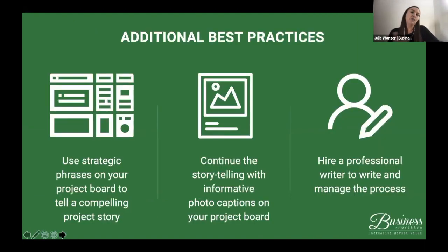And again, over the years, here are some additional best practices. I think Heidi touched on this briefly when she was talking about the project board, but I really want to hone in on this because this is a complete missed opportunity for most firms, right? So once you've written the application part, you've gone through those 4 A, B, C, D, E, F, G, all of those, and now you're turning your focus to the project board, I would still really hone in on telling your project story within the project board itself, right?